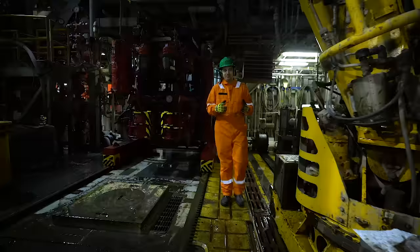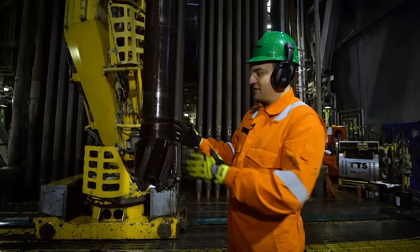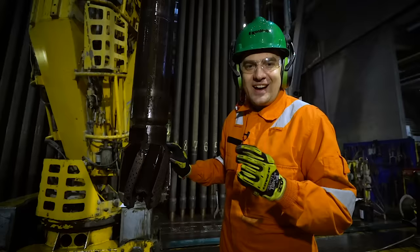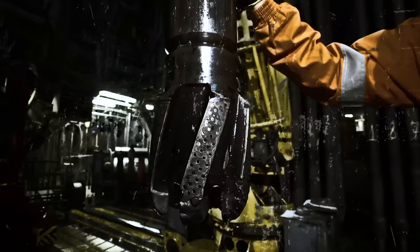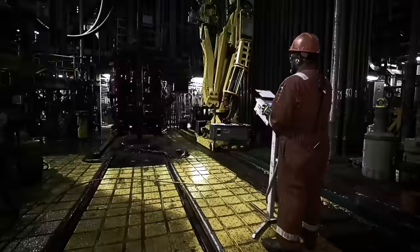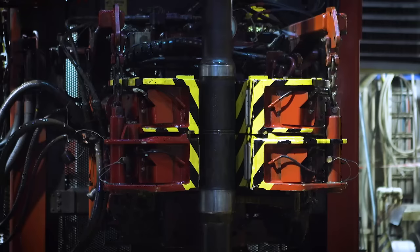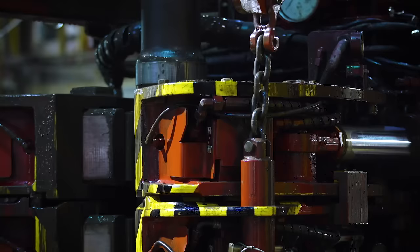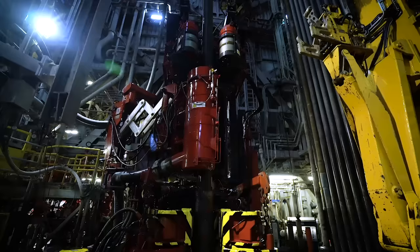Anyone who has tried to drill into a concrete wall at home knows it's best to use drills with serious tips and special add-ons — well, here it's about the same. The drill itself is made of high-strength steel and the cutting elements are made of artificial diamonds. This is almost like a piece of jewelry, although it looks pretty brutal, and in case you were wondering, it costs more than a diamond ring. More and more sections of long pipe are screwed on top of the chisel, which rotates the steel worm at high speeds, biting deeper into the rock until the drillers find and form a well.